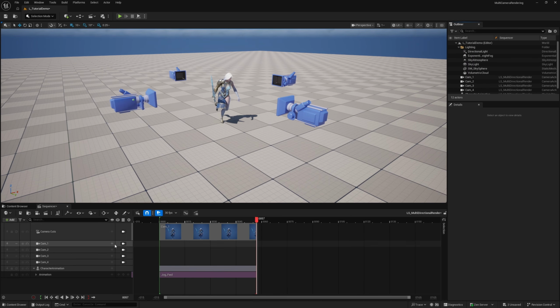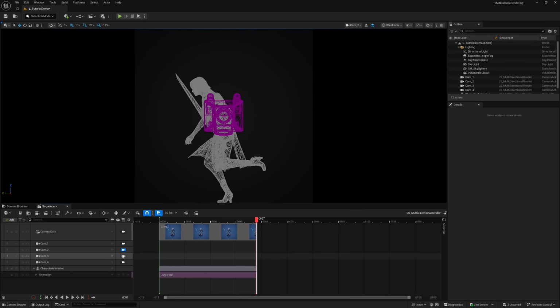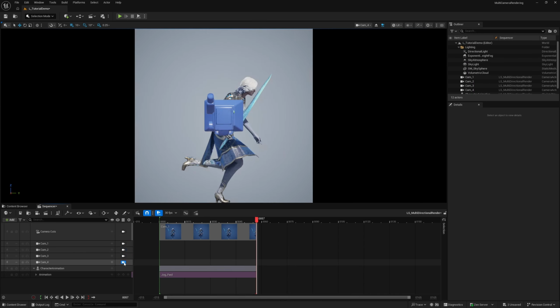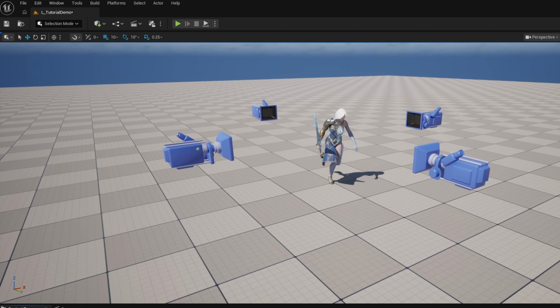If you like the sequencer, you could set it all up in there and modify it all there. I personally don't like it, so I'm showing you guys how I do it. You have options though. So awesome. We have this. We can go ahead and click this camera icon to preview any of them. If you press Alt 4, you can actually see the full lit preview here. So awesome. And now let's set up the movie render queue.